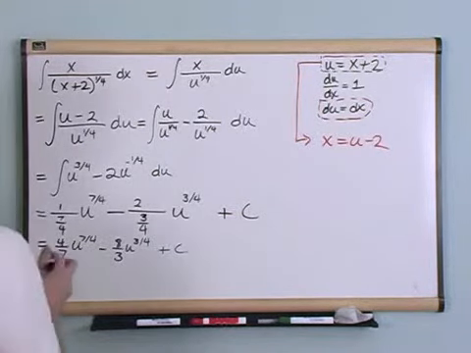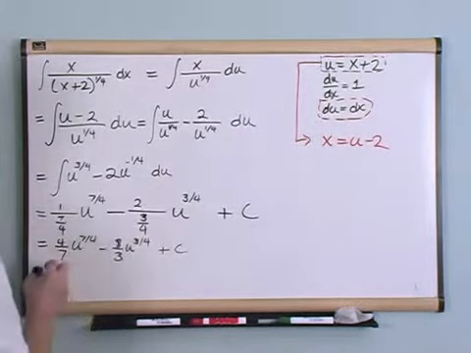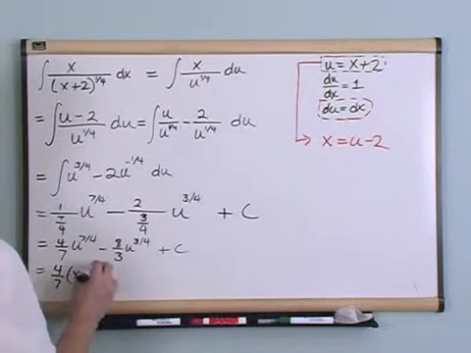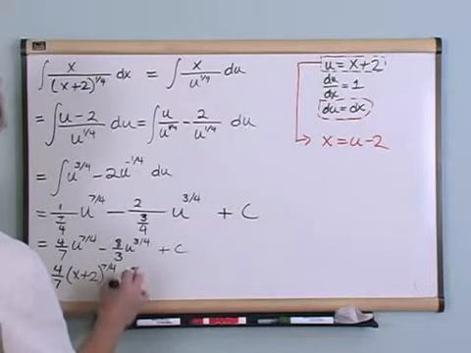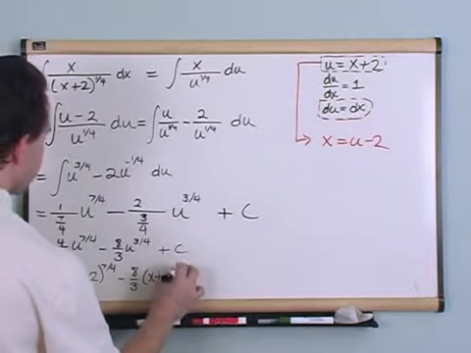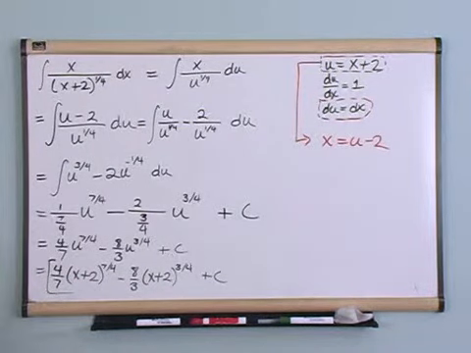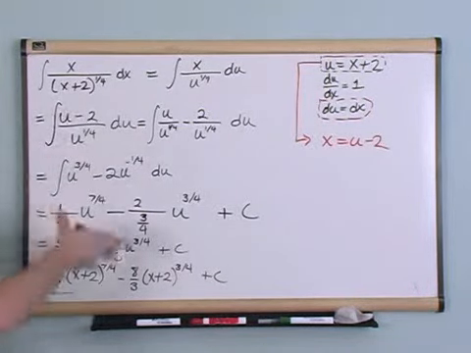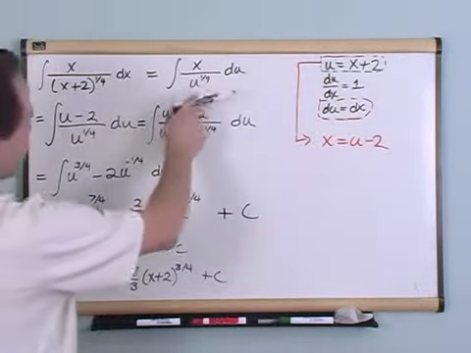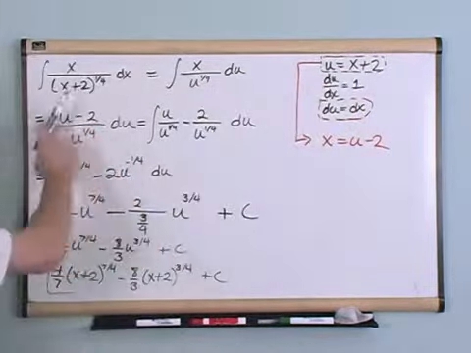Okay? And then, the only thing I need to do at this point is just plug in for u, and then I'm done. So I've got 4/7 (x plus 2) to the 7/4 minus 8/3 (x plus 2) to the 3/4 plus a constant. Now, we got the right answer there. And notice that this was a little bit more complicated than the previous problem. I'm trying to get a little bit more challenging as we go. We did a substitution, but in the end, we didn't get it totally in terms of u, but it's simple enough where we could just solve for x and get the whole thing in terms of u.